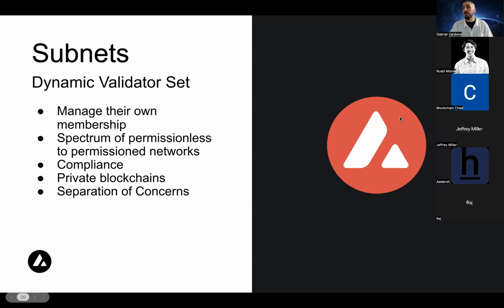And then there's also application-specific requirements. So different blockchain-based applications may require validators to have certain properties. Suppose there's an application that requires large amounts of RAM or large amounts of CPU power. A subnet could require that validators meet certain hardware requirements so that the application doesn't suffer from low performance due to slow validators. So subnets are incredibly powerful and dynamic.